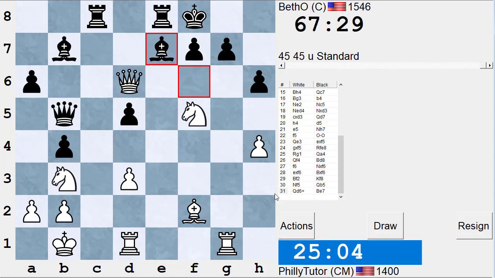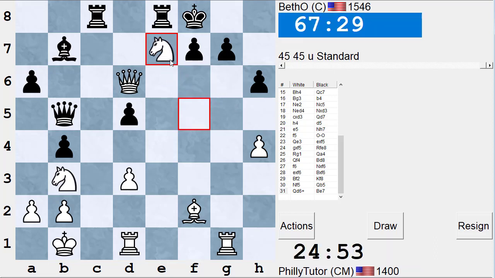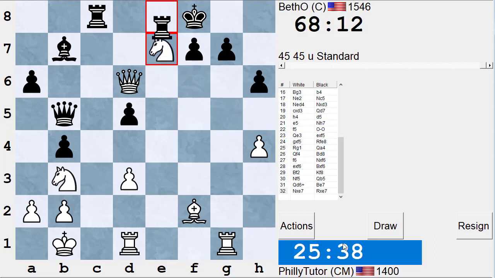Bishop e7. That's a very important dark squared bishop. All right, I think I should take that bishop off the board. Let's do it. Knight takes e7. Rook takes e7, and now bishop c5 should end the game. He doesn't have queen d3 check. That's important. Rook takes c5. I can just play queen takes c5, and I'm up a whole rook, threatening to trade queens.